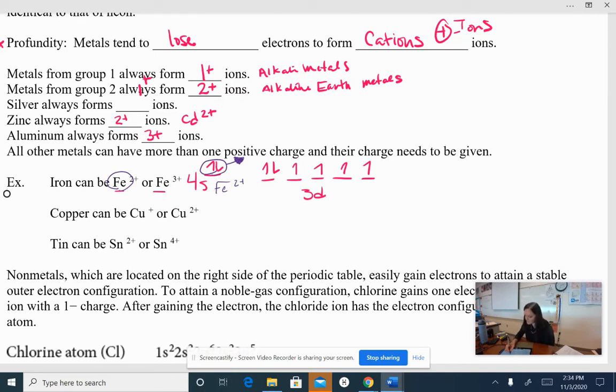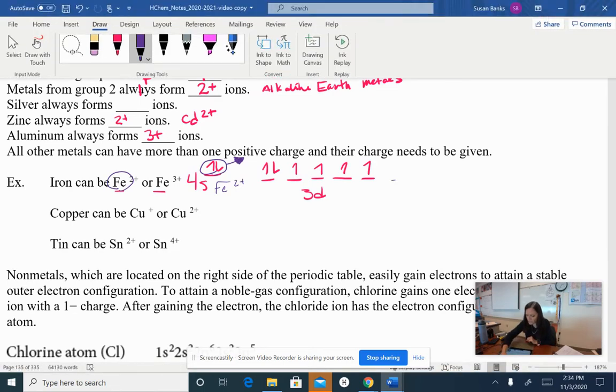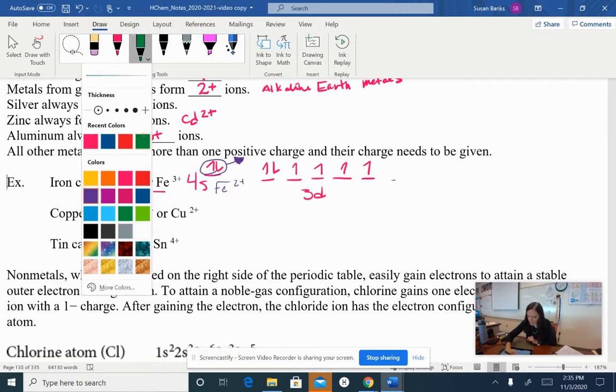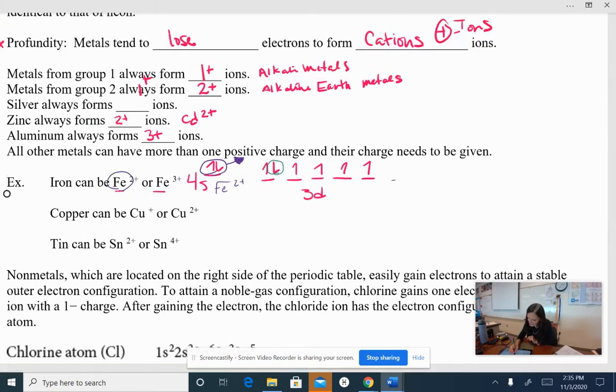Now, remember when I said that these sublevels are incredibly stable when they're exactly full or exactly half full? Is there a way that I can make this 3d sublevel exactly half full? There is. If I take this electron and this electron away, that 3d sublevel is exactly half full. These valence electrons out here, the s electrons, are already gone. So I have 3 electrons that I am now missing. So this will create the iron +3 ion.